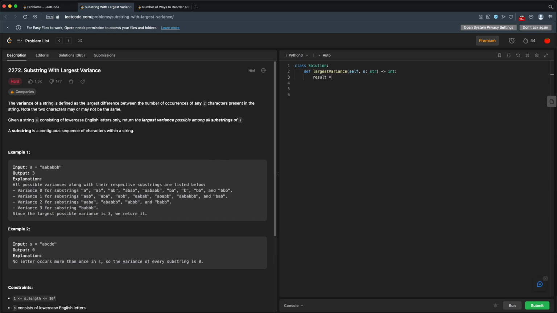All right, so let's just do this. Start our result at 0, and we will return our result at the end. Now we have some letters, and we'll just go through from A to Z. All right, so these are all of our letters. Now we'll go through every pairing. So we go A and pair it with B, C, D, E, and so on, and then B with C, D, E. So we're looking for some maximum letter and some minimum letter. For every pair, we'll call this the max letter index. This is the one we're going to try to maximize while we try to minimize the other letter index.